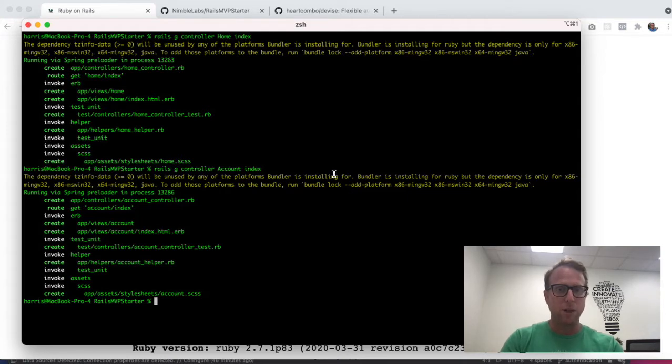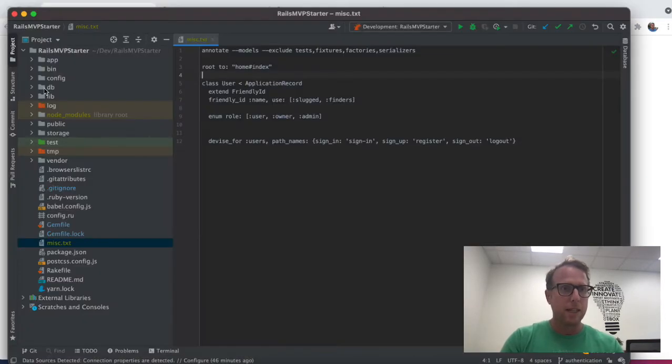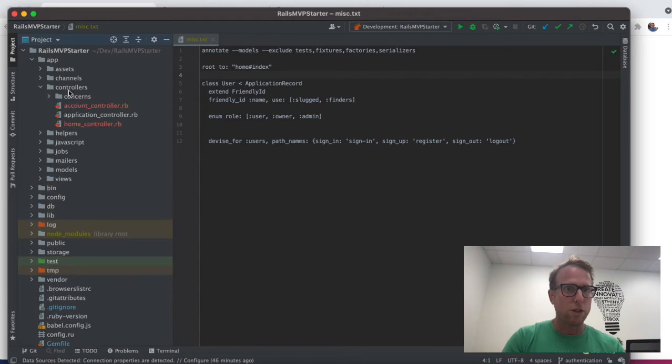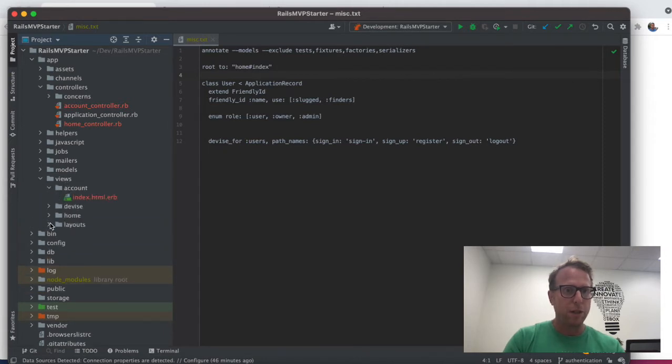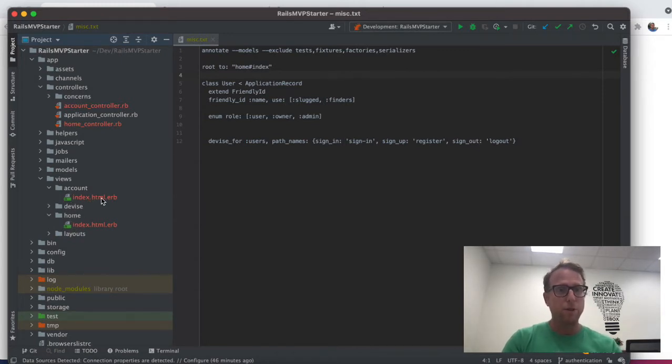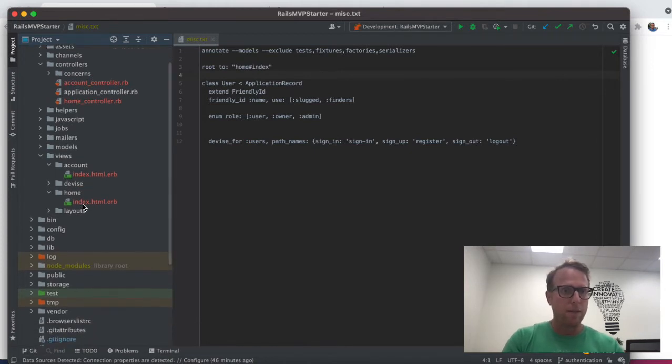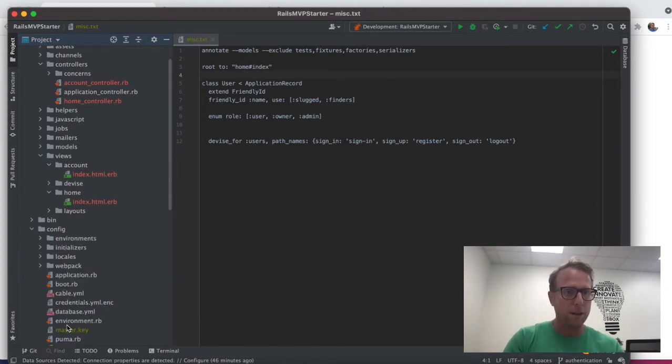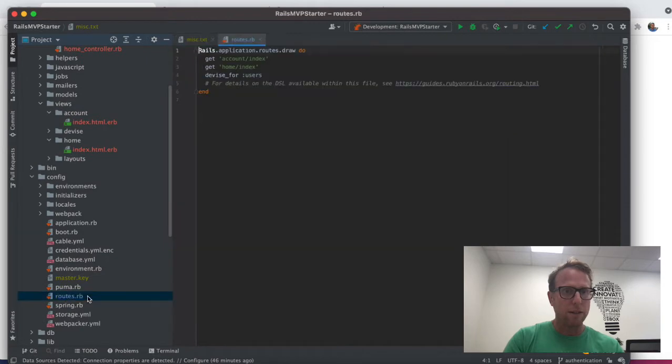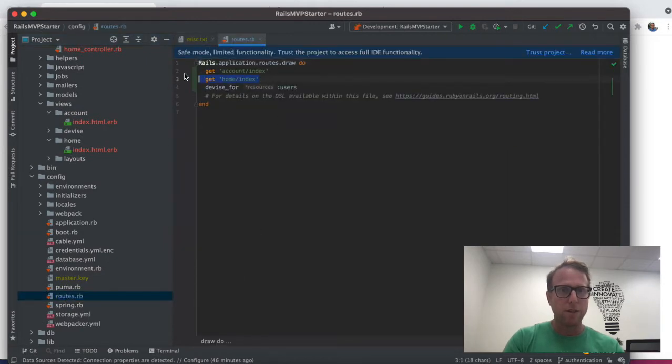Now if we go to our application, in our controllers directory, we now have two controllers, home and account. In our views directory, we have two new folders or directories that have the views for these. If I also open up the routes file, there are two new routes that have been put in here.